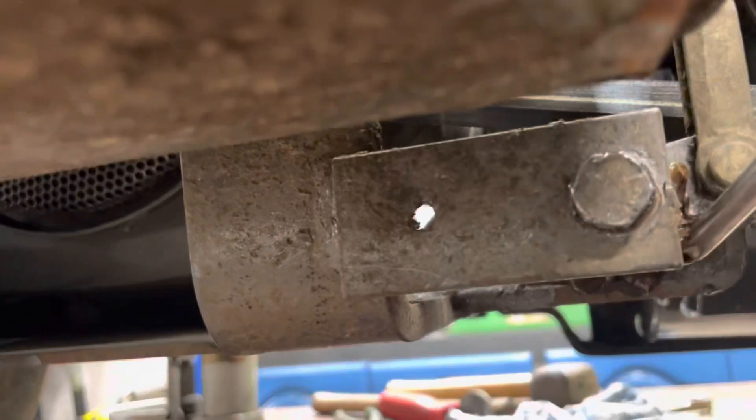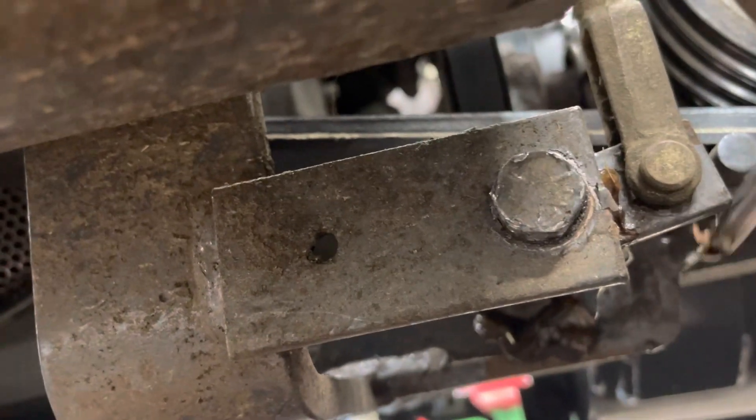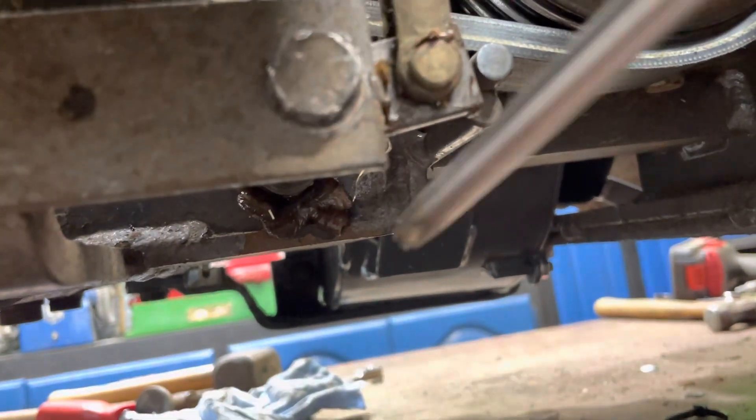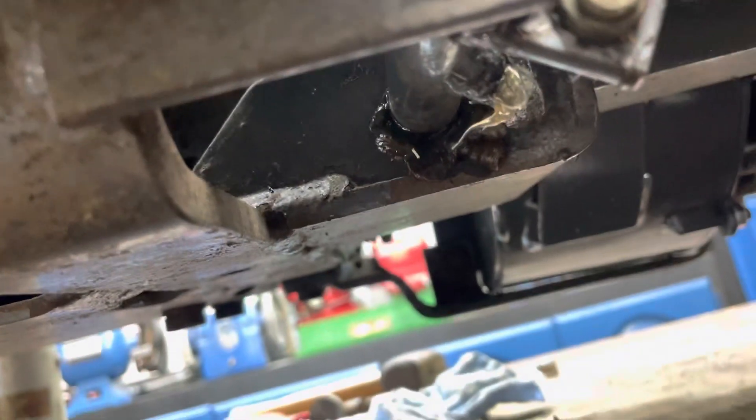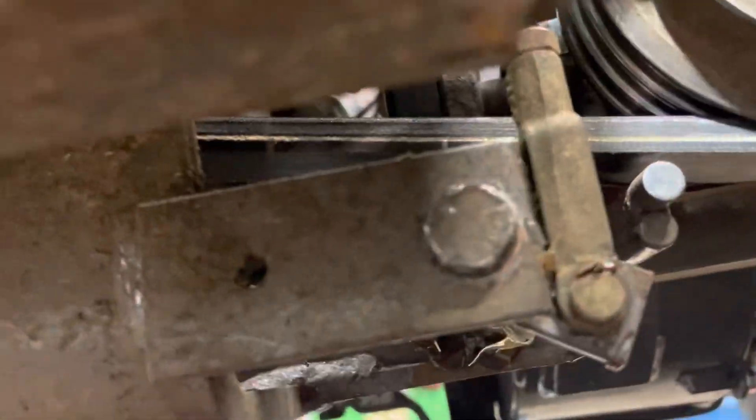So I shut it off and I look at the linkage underneath. See where my screwdriver is — this linkage right here, that's the bolt that goes through it and there's a grease fitting on it. They never greased that and it got stuck. So this rod bent — that rod right here — and that activates the brake. So the brake was sticking on because none of this was moving like it was supposed to be. That's why the belt was burning and the brake wasn't coming off the transmission.